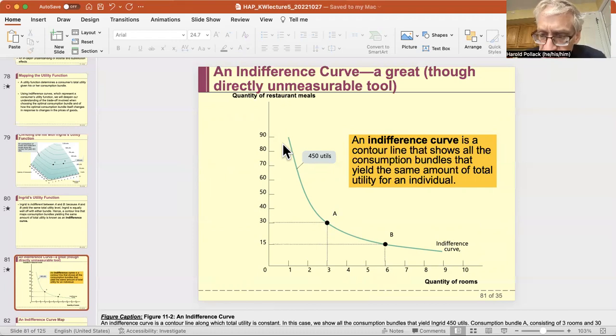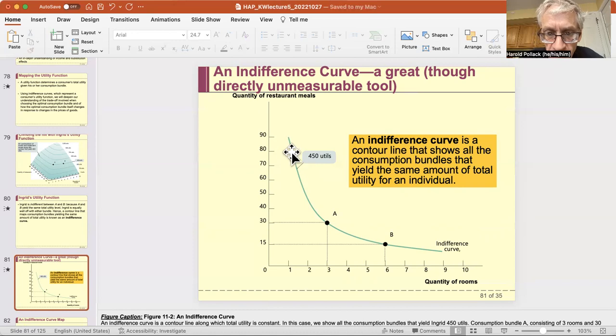It's really reflecting the declining marginal utility of stuff. So if I'm way up here, I've got lots of restaurant meals. So this thing isn't quite vertical, but it's getting to be pretty close. And that's basically saying, you give me more restaurant meals, I really am not moving to a higher indifference curve very much over here. Whereas if you give me another room, wow, I'm moving to a higher indifference curve. There's some sort of higher indifference curve that's over here that could be 500 utils.